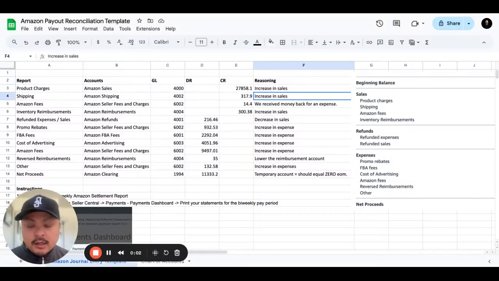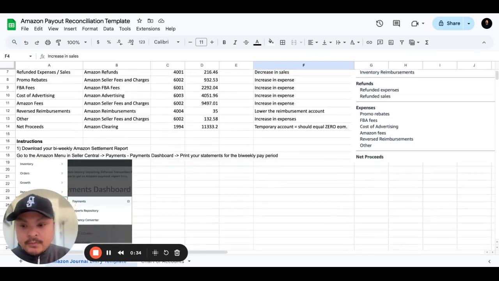My name is Daryl, and today I'm going to talk about how to reconcile and record an Amazon payout in QuickBooks or Xero without using A2X. I'm going to do what's called the manual journal entry method, or what I called it, I should say. There are different ways to do this, but to be honest, I think this is the most simple way to do it. It's a little more advanced, but as far as workflows are concerned, I think it's the fastest and most efficient way to do it. So I'm going to go ahead and get right into it.